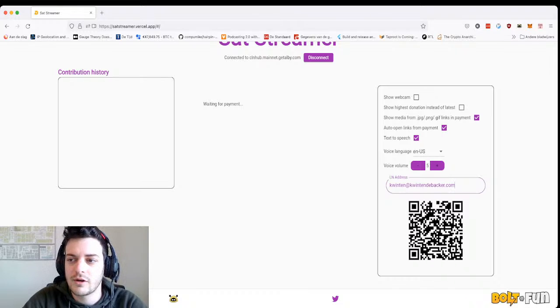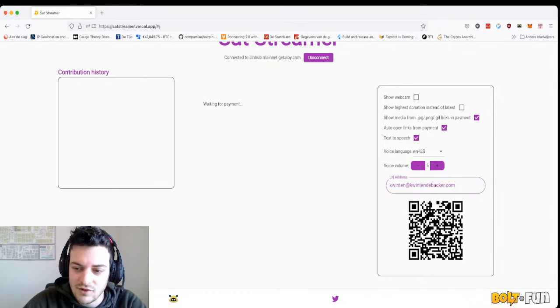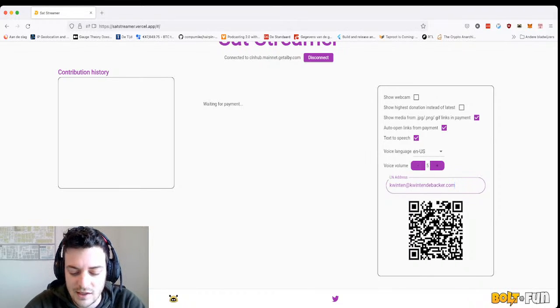So all a person needs to do is click on Albi, fill in the comments, and then the payment will be automatically sent. But in case they are not using Albi, you can have your Lightning address here in this box. And this is also the LNURL-pay QR code that you can scan with most Lightning wallets, and it will have the same effect as making a donation with Albi.